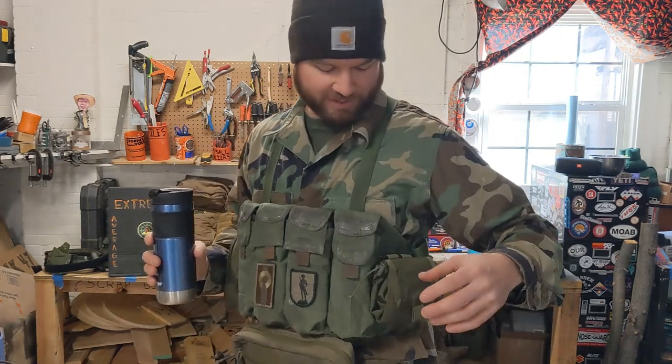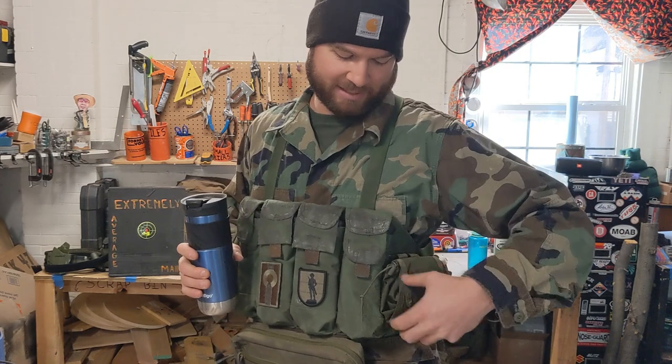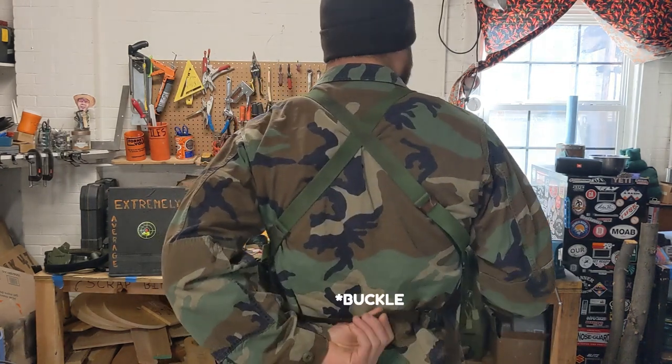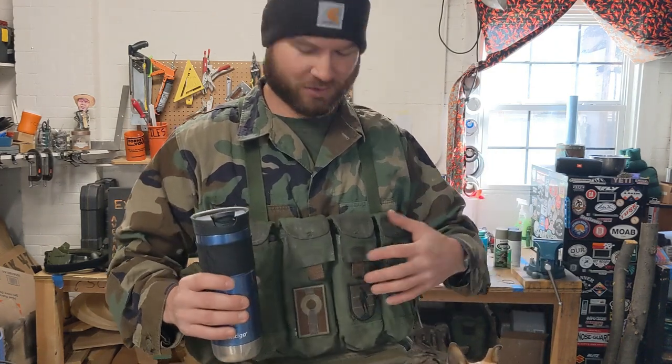Some of the things I did in that video were remove the grenade pouches that were on either side. I added some molle webbing, and I've attached some pouches that are a much better option to store things on your rig. The other thing I did was add the belt in the back, which is a lot better than just tying the two straps that it comes with. So a lot easier to manipulate and get on and off.